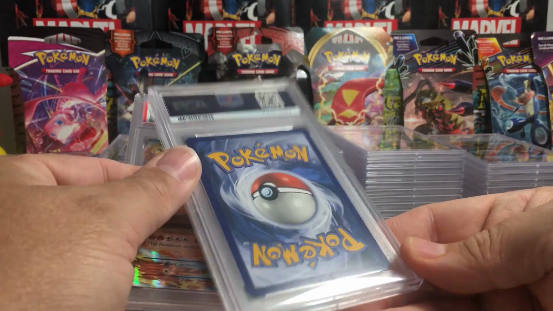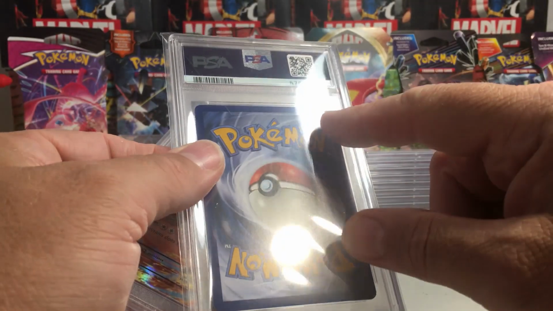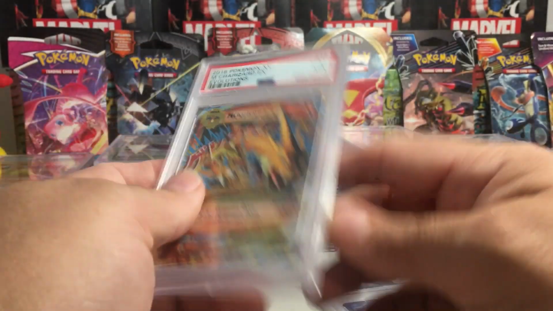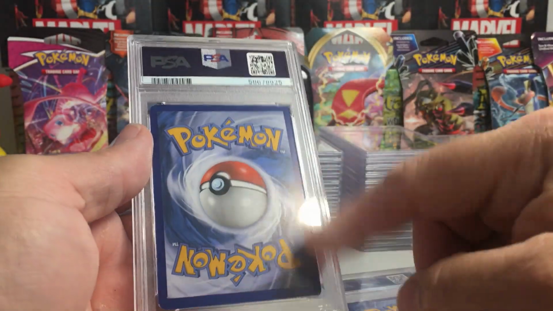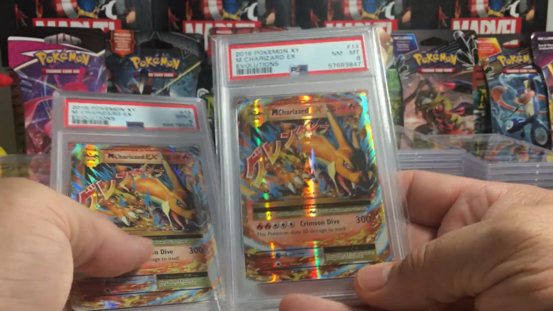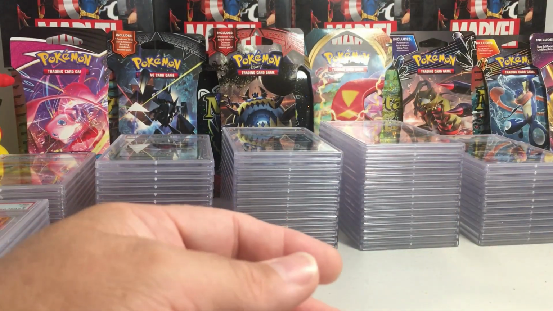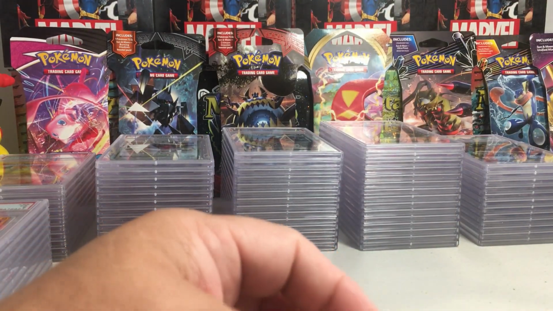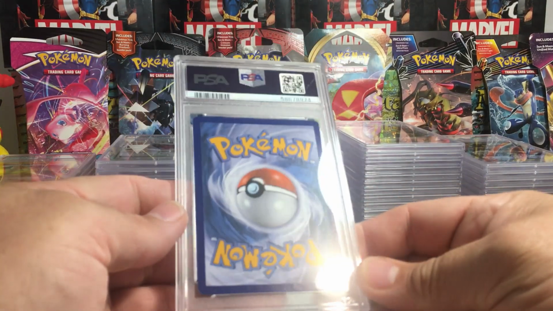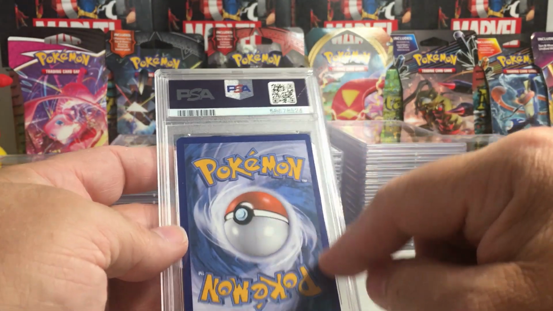But if you look at the back of that card, it is absolutely perfect. No cutting error. No whitening anywhere. Perfectly centered on the back. This card has the cutting error, whitening in spots, off-centered. This one got an 8, which disgusted me. And this one gets a 9. It just never ceases to amaze me how different cards are from grader to grader. Alright, rant over.